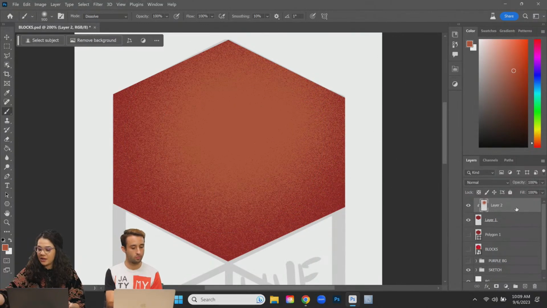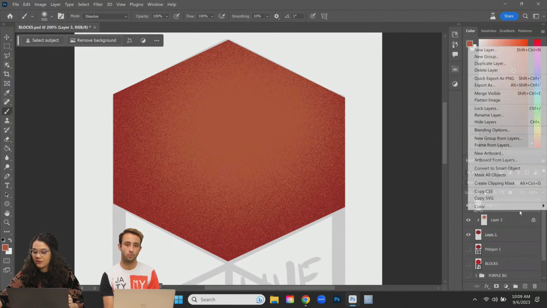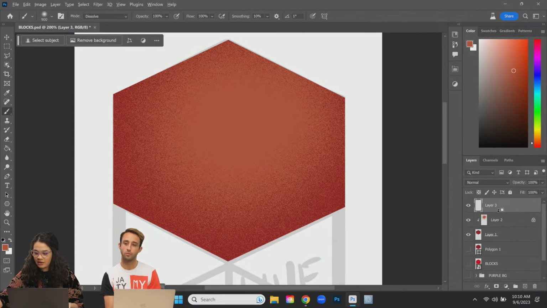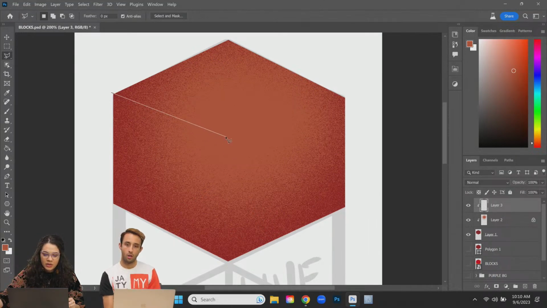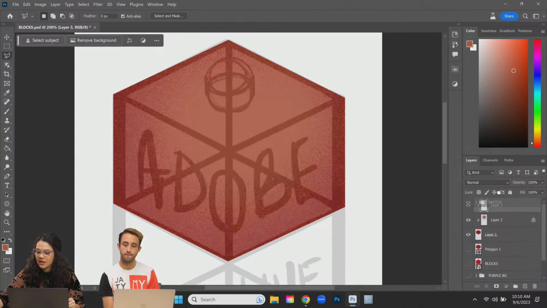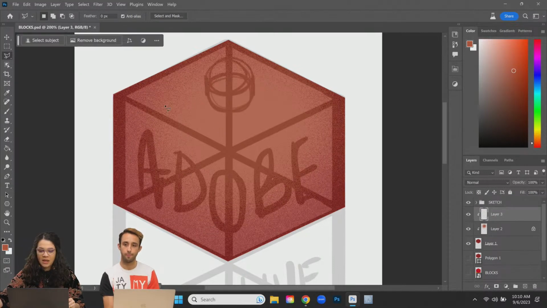And then I'm just going to come in with more. Let's go ahead and do another layer, which I'm doing Control-Shift-N for. And let's do the new thing I just figured out. Ta-da! I love that I can just double tap that real quick. And then I'm going to grab my lasso. You know what would be a great idea is if I grabbed my sketch and brought my sketch up here just so that I can peek. Yep. So I'm going to grab this.